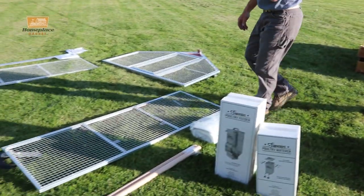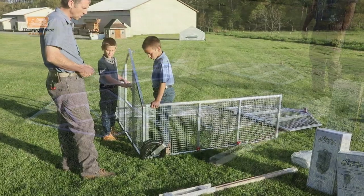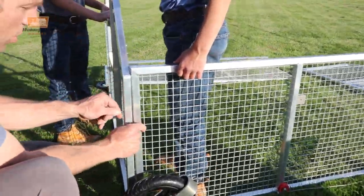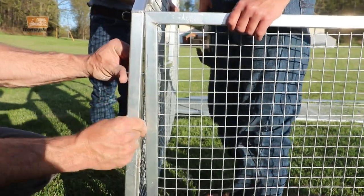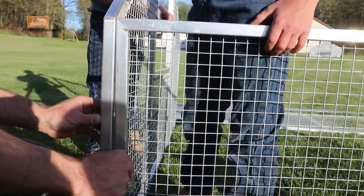Over here we have laid out what came in the big box behind us — the complete chicken coop. So here we are going to set the thing together, put it back and attach it to the sides. These are pre-drilled holes; you attach it with the carriage bolts that are included and tap it in with a hammer.